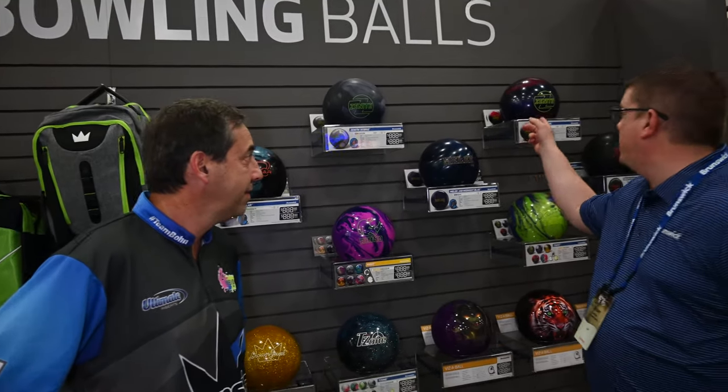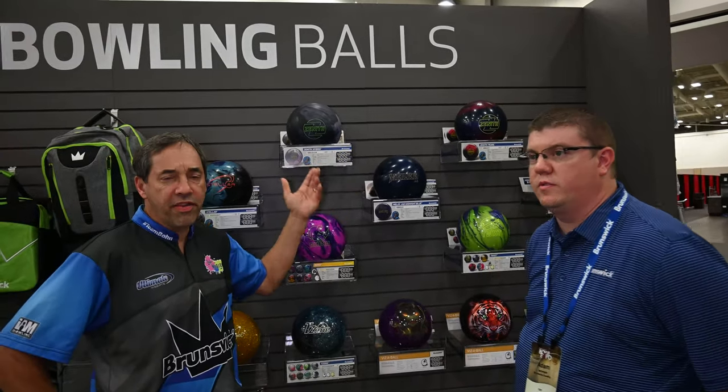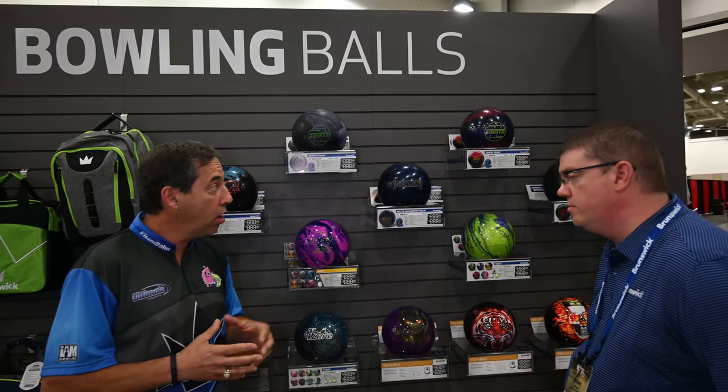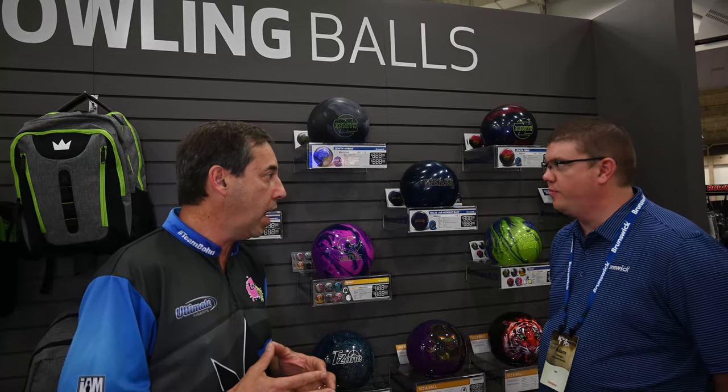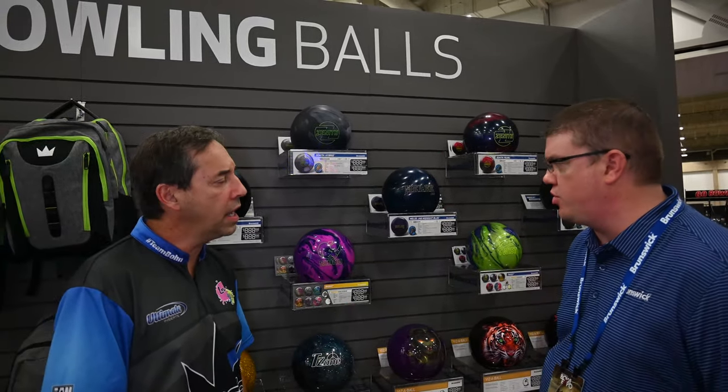So how would you compare a Zenith Pearl to a Zenith Hybrid? They're somewhere between 4 and 5 boards difference overall. The Zenith Pearl, that's actually the ball that I threw. It was my ball of choice on the King of the Lanes the other day. That ball gets down the lane and creates a nice angular motion on the back end. But once again, if there's too much oil on the lane, you don't want the Pearl, you certainly want to go to the Hybrid. Yeah, certainly two great options here. They complement each other. Yes, they do.